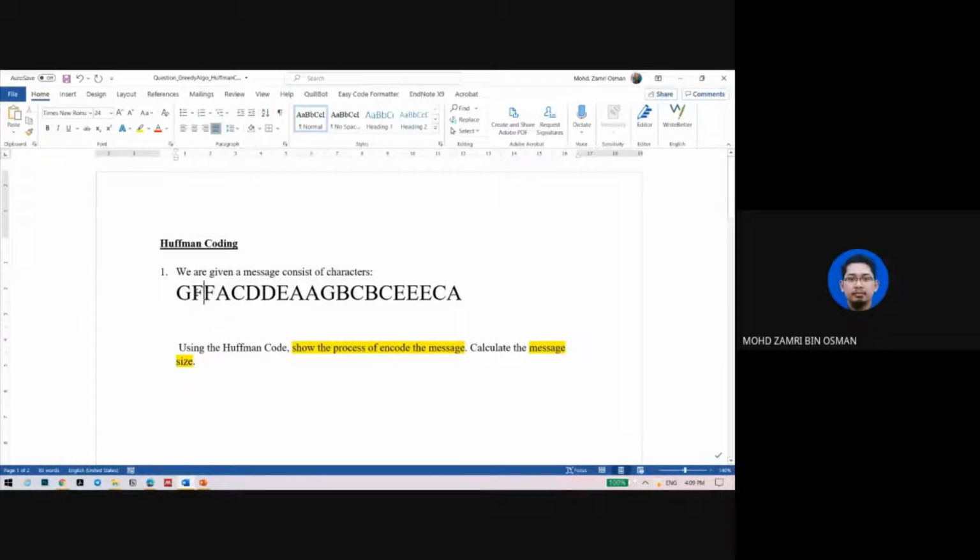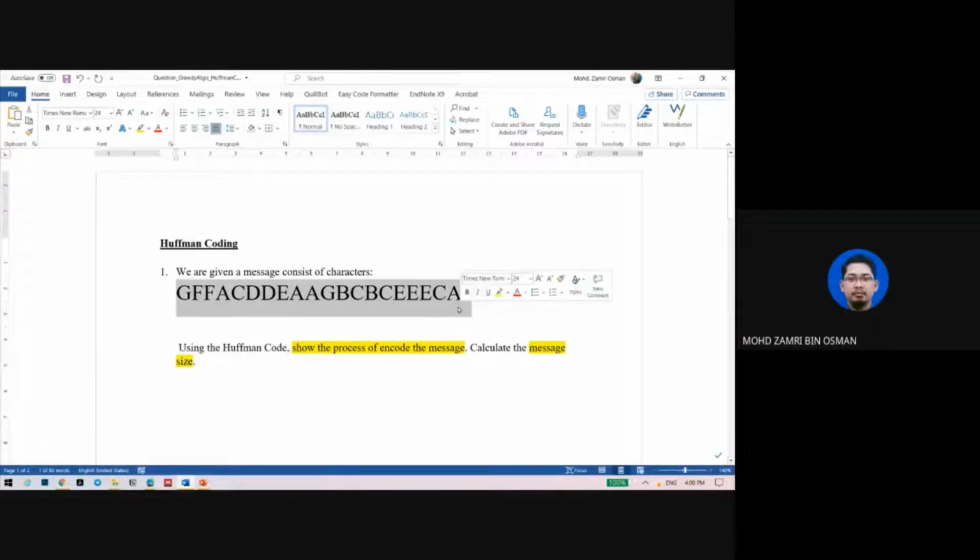For example, here we have 2 F ASCII codes, so the unique one is only F. Then you need to write down the code for it, and count the unique characters from the message here.